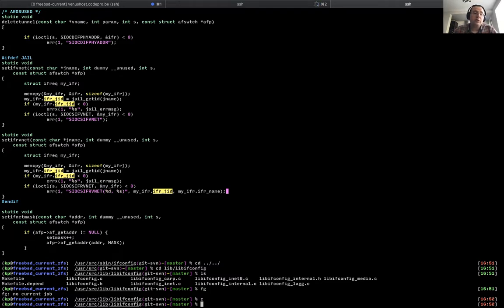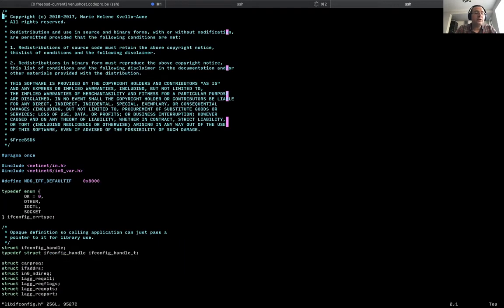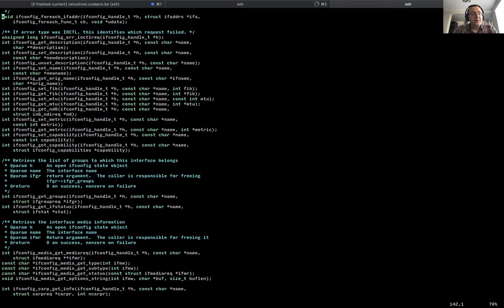What libifconfig does is present a bunch of reasonably easy to use functions, and this is actually fairly easy. So say you want to set an MTU, you need an ifconfig handle, you specify the name of the interface and you set the MTU.